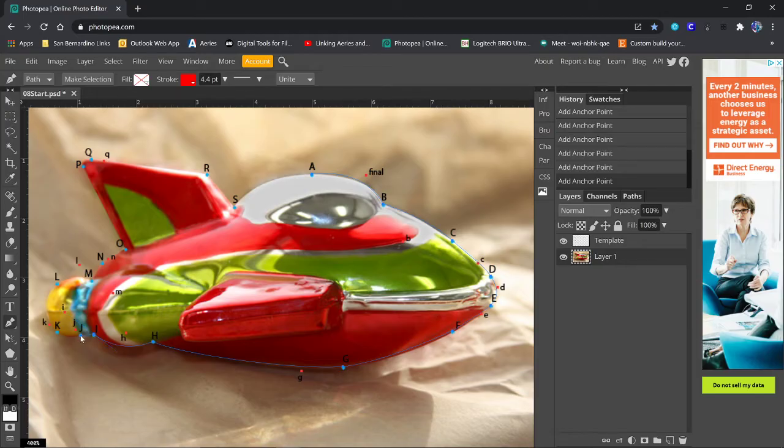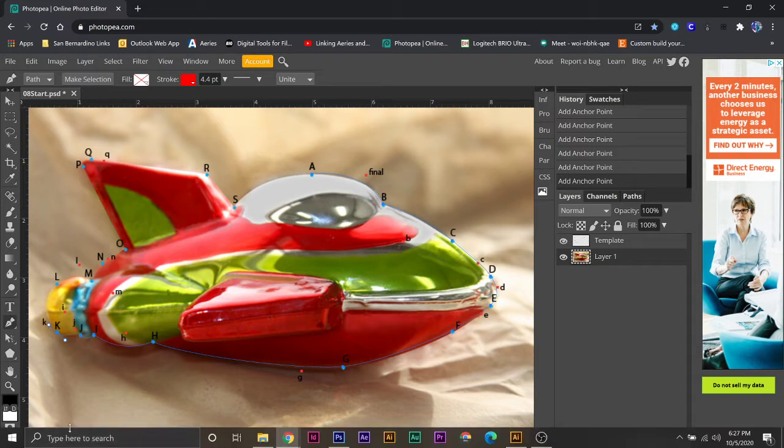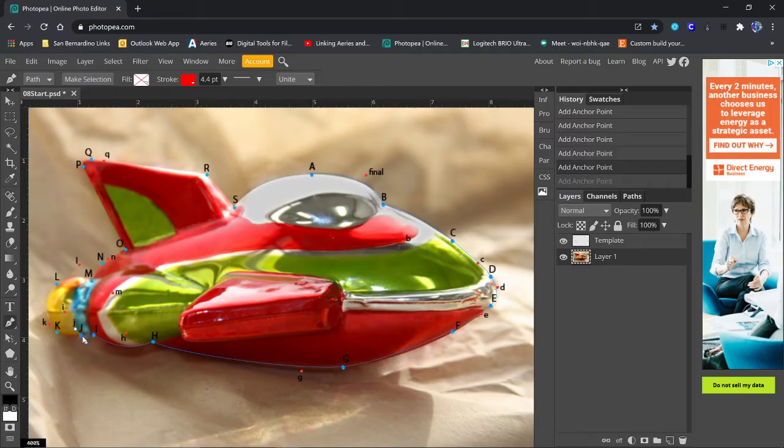Okay, click on J, drag it to the little j. Click on K, drag it to the little k. Okay, it's not perfect. Actually, let's step back, Control-Z that. And let's hold down Alt and click on the J, because I think there's enough of a corner there that it might be good if we do it this way. Okay, back to K and drag it to the little k. Yeah, that looks much better. Click on L and drag it to the little l. Click on M and drag it out to the little m. Okay, that was a little funky, but we'll fix it later.